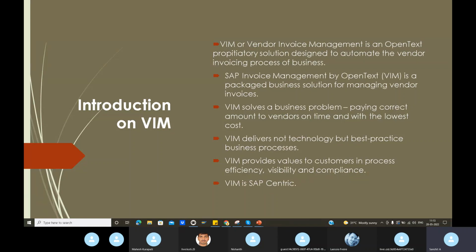Now, let's take an example to understand it. Who will process the vendor invoices? Let's make it interactive if anyone wants to join, so that your concepts will be much clearer. Yeah, the accounts payable team will process invoices. Correct. The accounts payable team, the AP team, is the one who will process the vendor invoices.